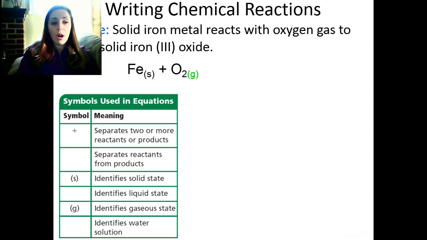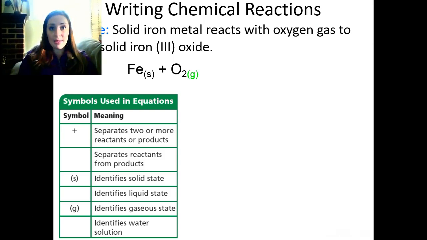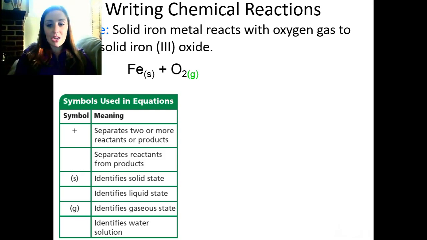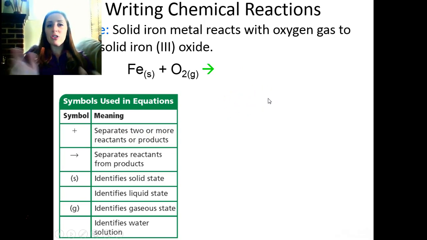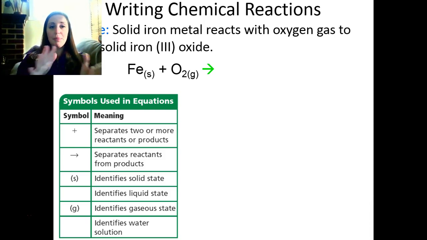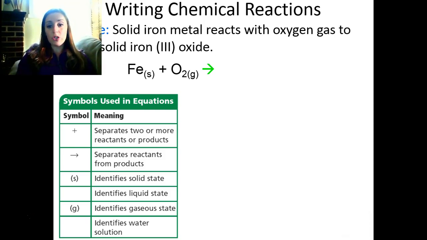When it says to form, that's telling you we're now making the products. Like the reactants are done being listed. Here's what we're going to make at the end. So to form means yields. Yields are to forms, and that's with an arrow. Generally, our arrows for this are going to be drawn to the right. Later in your chemistry career, you're going to find out that there's actually some backwards process to this. You always have an equilibrium. Your reactants form products, and sometimes your products will form reactants. But for your Chem 1 course, we're just going to have our arrows to the right for now. So forming only our products.